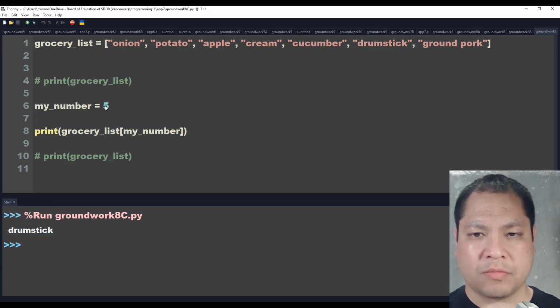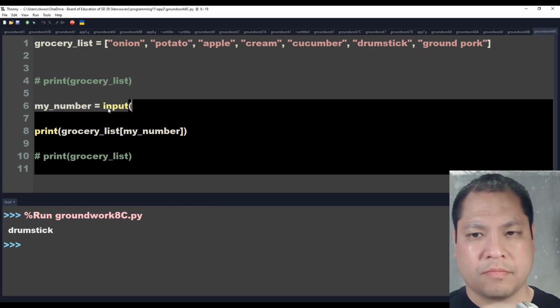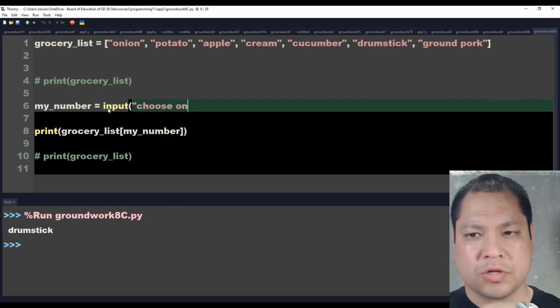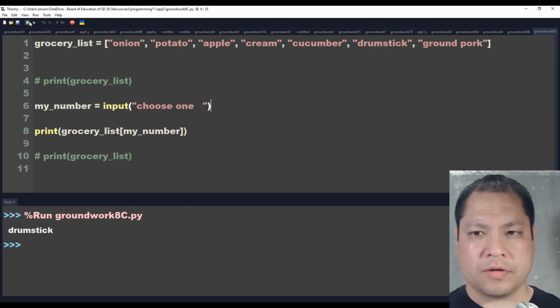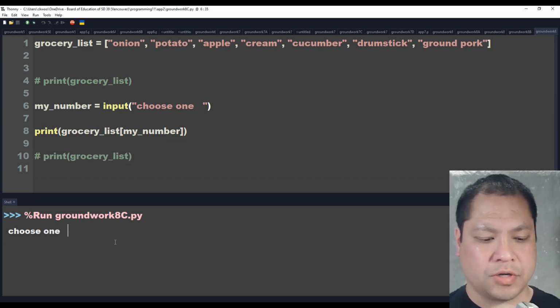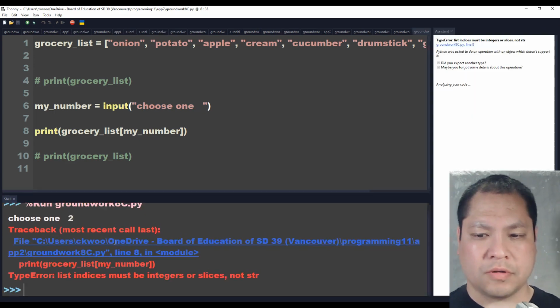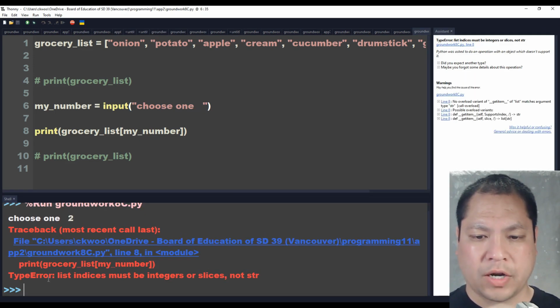Or if I say my number equals input, choose one. Okay, I choose 2. And, oh, I have a problem. List indices must be integers or slices, not strings.